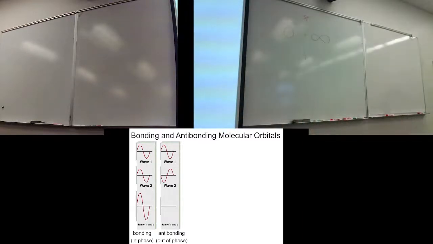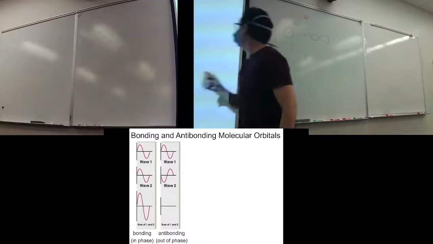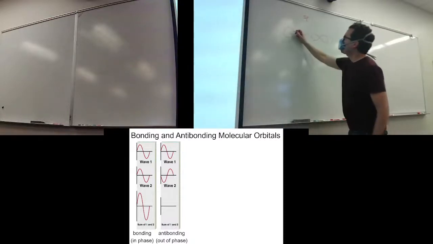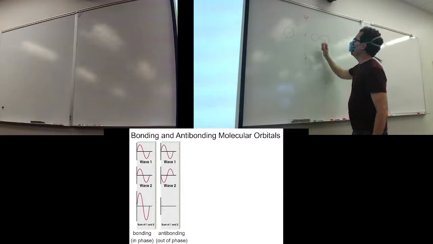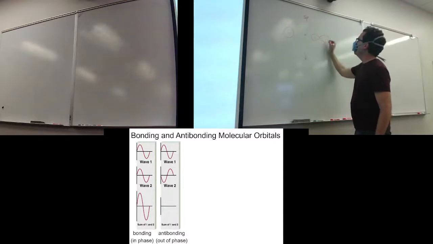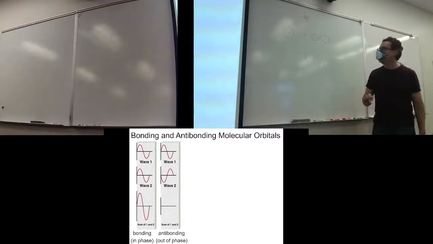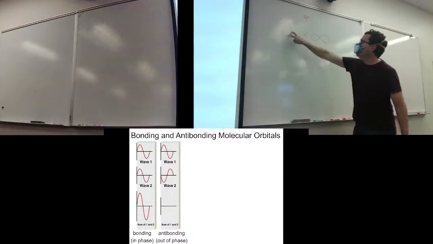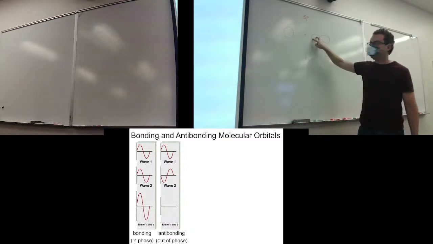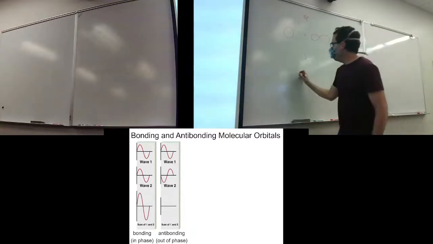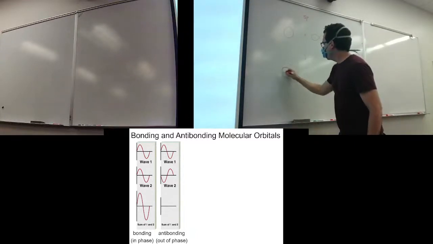So there's an up and down part to a wave. The same thing happens with an orbital. And so if I call this an up phase or a positive phase, and this has a positive and negative side to it, when I combine these two, these parts will constructively interfere, and these two parts will destructively interfere. And so I get an orbital that kind of looks like that.